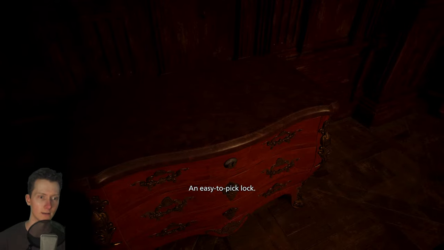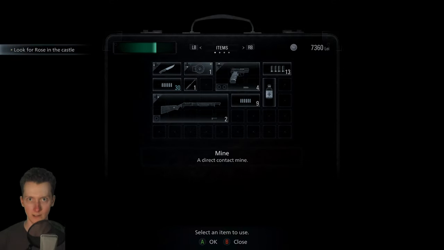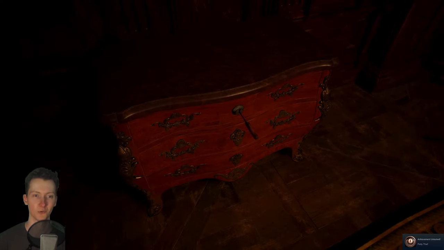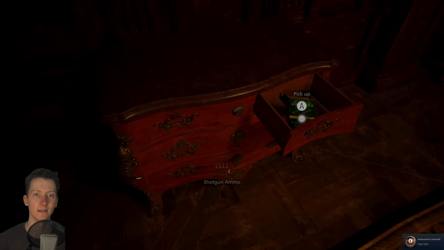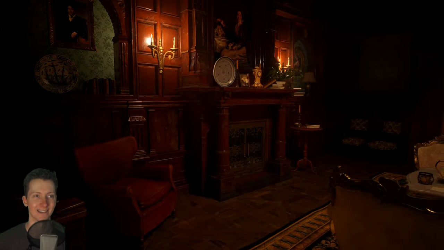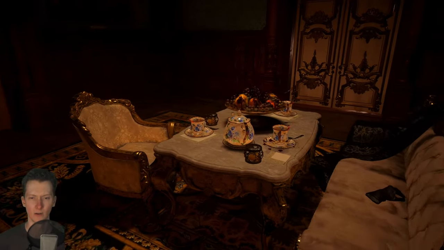Oh shit. We got a lockpick. Should we use our single lockpick on this dresser? What the hell? Let's give it a shot. I hope it's worth it. Ha! I'll take it. I don't know if I just sold myself cheap, but... Shotgun shells. 400 lei? Anyway.